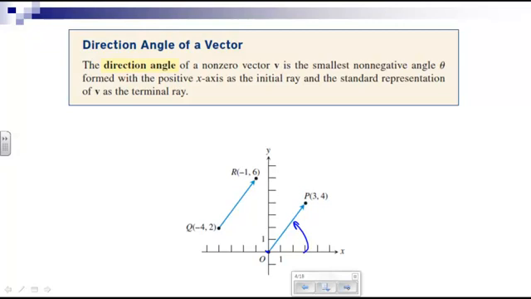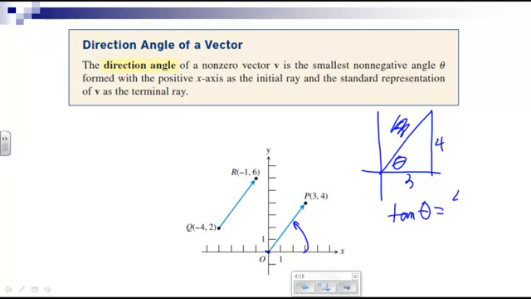How would we do that? Here we are with this 3, 4, 5 triangle, and we're interested in that angle theta. Well, let's not worry about the 5. I mean, we know it, but we don't need it. I've got an opposite side, I've got an adjacent side. That seems to me to be the tangent function. So we'll say tangent theta is equal to 4/3. And of course, what we'll do then is take the inverse tangent of both sides. And we plug that into our calculator, and we get a number out.